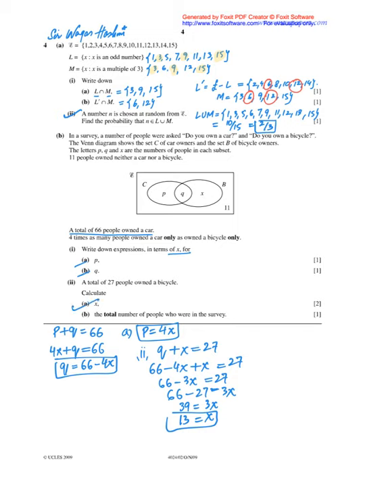And now it asks for the total number of people who were in the survey. So the number of persons in the survey is P, Q, X, and 11 lies outside of the circles. So P is what? P is 4 times X, and 4 times 13 will be 52. And Q is what? Q is 66 minus 4X. That means 66 minus 52, and it leads to 14, right? X is what? X is 13. So now we need to add all those numbers, 52 plus 14 plus 13 plus 11, and that sums up to 90. That is your last part answer.